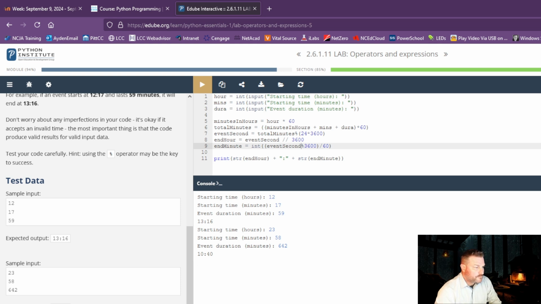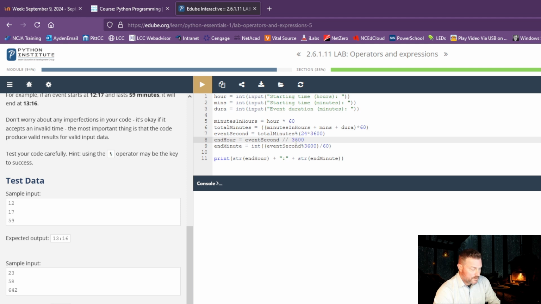Now, if I clear this out, and I was talking about the double division, if you just do the single division, sometimes, like the second one, 2358 with a duration of 642, we get this weird hour, 10.6 hours, because what this is actually doing is calculating the hours and the minutes.